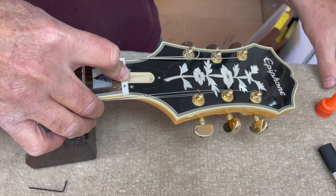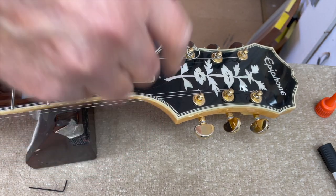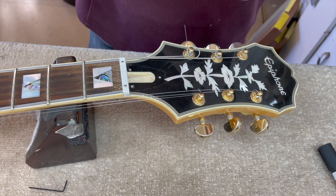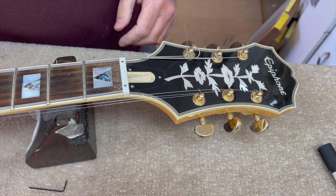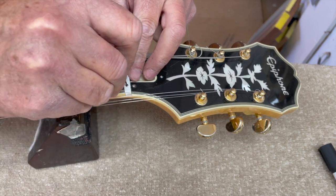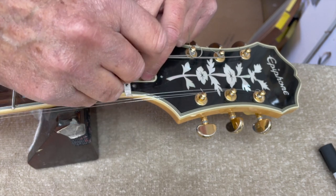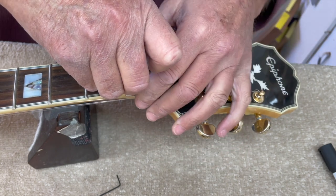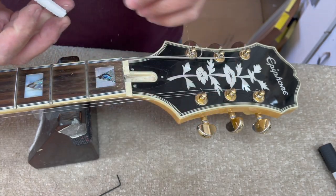Now, you could put the strings on. The only thing about putting the strings on right now is that they would tend to pull it sideways. So I'll let it set first. Then we're going to get the little wind in these. Now, what was I going to do? I was going to try and pull these off without, it's taking up the whole thing. So much for my gluing it into place.